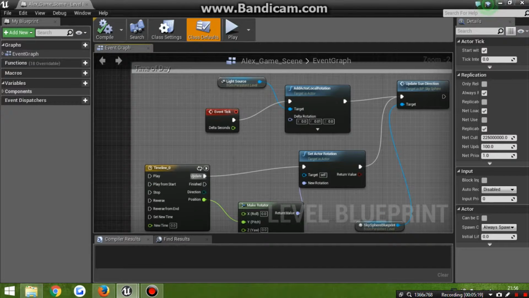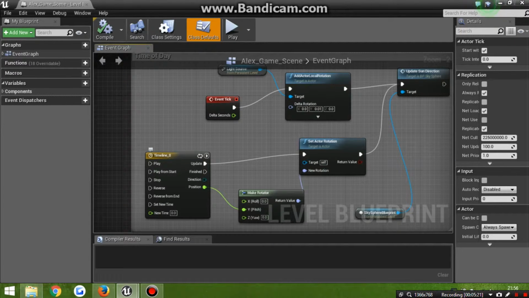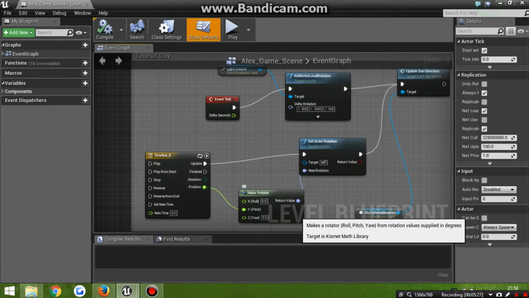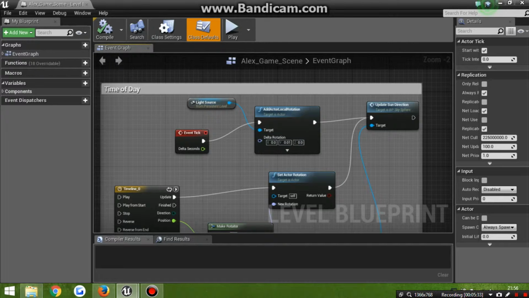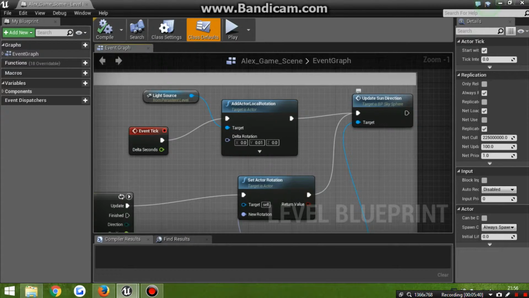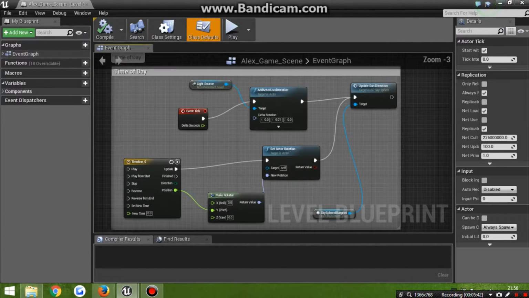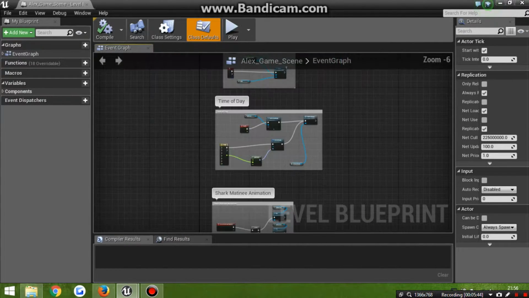Okay, so this is how the time of day works. I create a timeline with a 24-hour, like a full day, night, and cycle, using the y-axis, so going sideways, I believe. By setting the actor rotation, it's always going to be rotating and making the light source movable. That's what allows the day and night cycle to occur, otherwise it'd be frozen. And it's always updating the sun direction to create the shadow and etc. Sky field, and so on.